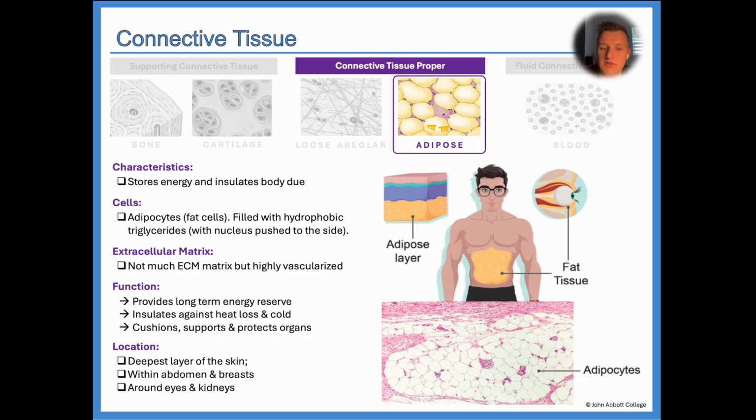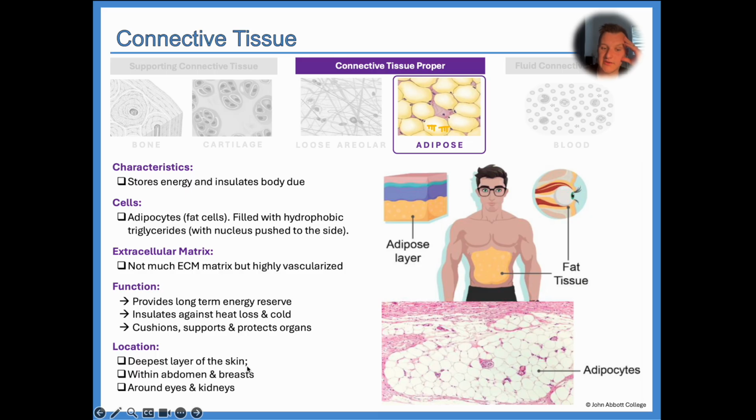It also cushions and protects organs. Without fat, we wouldn't be able to protect our visceral organs. It's actually a cushion to protect them. Here you see fat tissue protecting, let's say over here, the eyes, right? So it is a form of protection, not too much of it, but just the right amount. And the location, right?